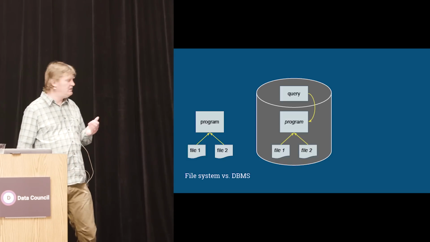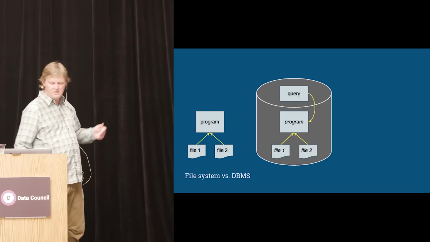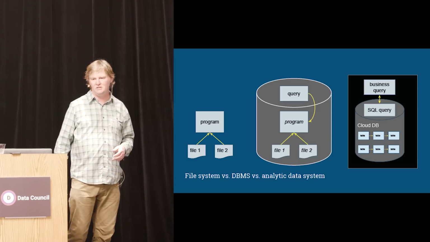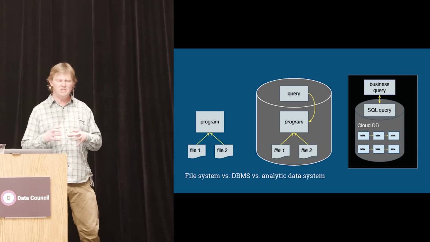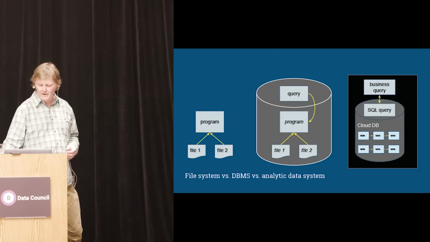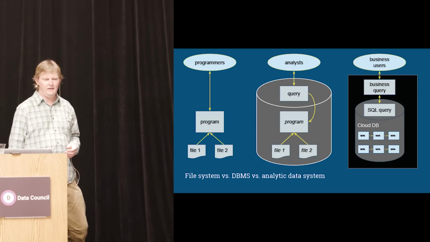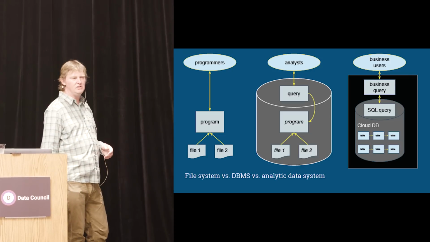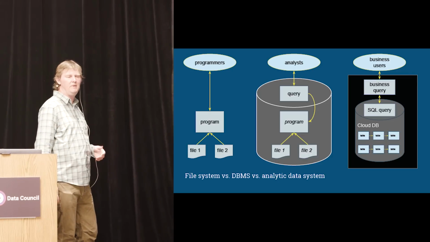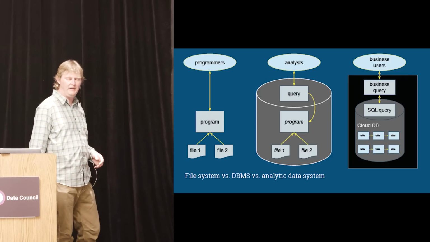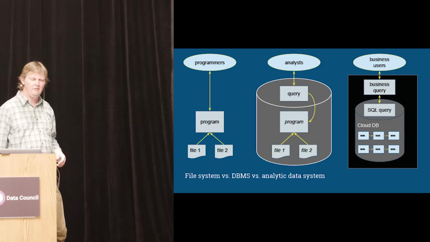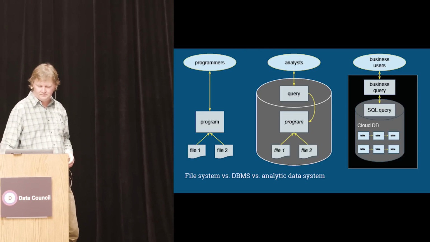If we go back to this old diagram of the file system versus the DBMS, I'd argue there's the same kind of progression from the DBMS to the analytic system, where the DBMS is at the heart of the analytic system, but we've got a higher-level declarative language on top of it. And the difference is the intended users for this. Analysts are happy writing SQL statements. Business users may or may not be able to, but they're more comfortable working in a higher level language. Whereas programmers want to write programs that access the individual bytes of the file.